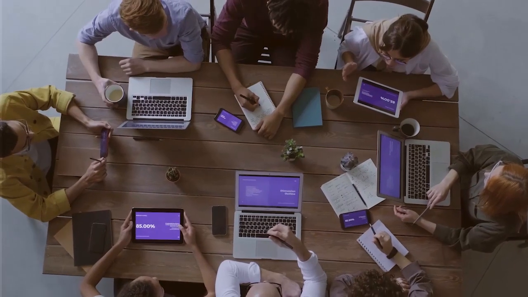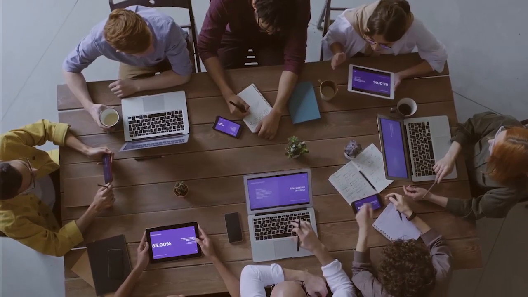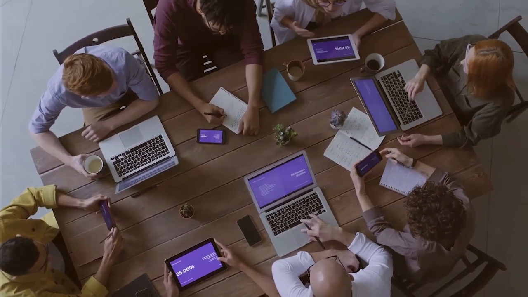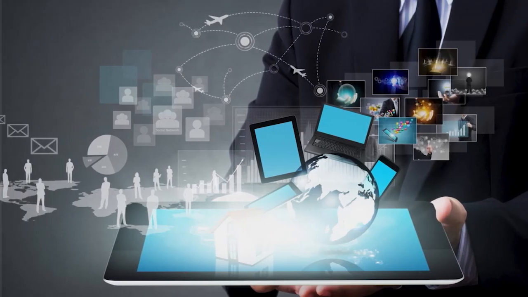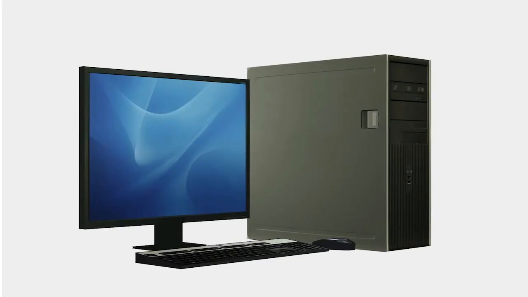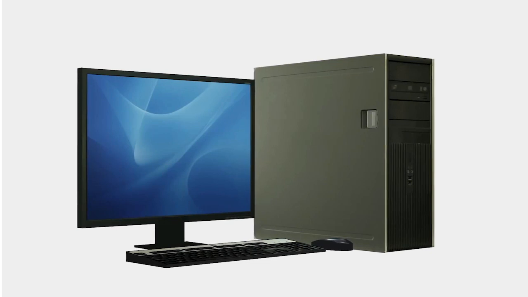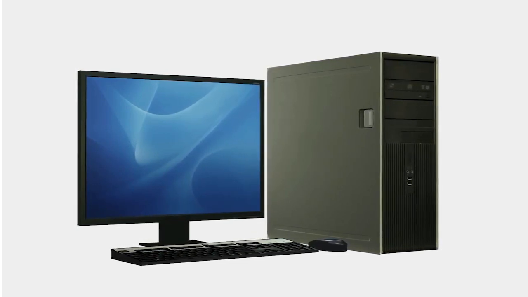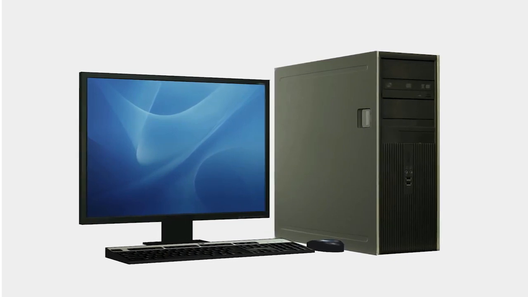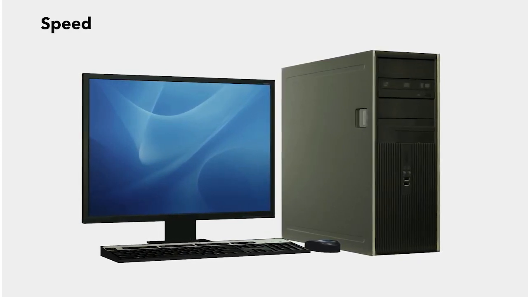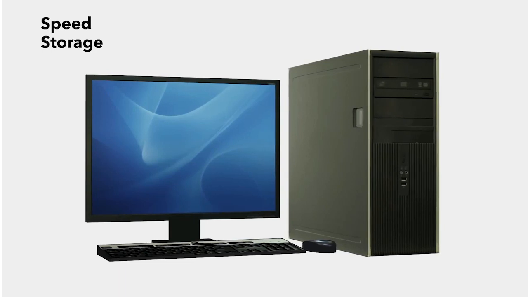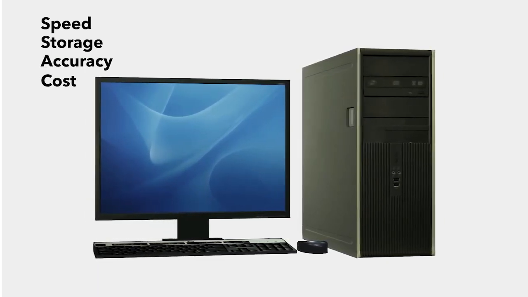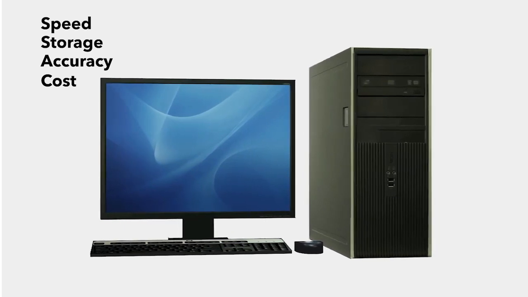In terms of speed, storage and cost, it is bifurcated into 4 types. Micro means very small. When you are using desktop computers, you know the speed of that computer, how it stores, how fast you can do the work. In terms of speed, storage, accuracy and cost, micro is the least. Here it slowly increases.